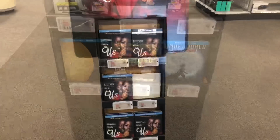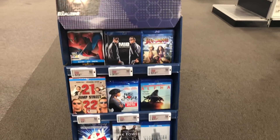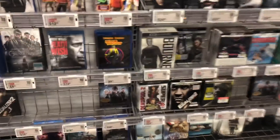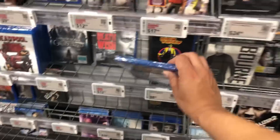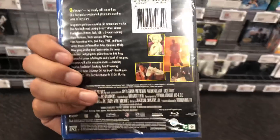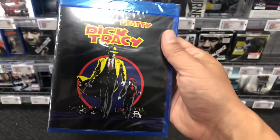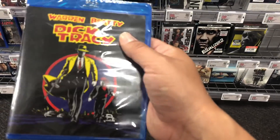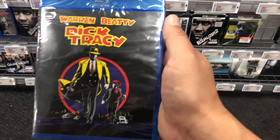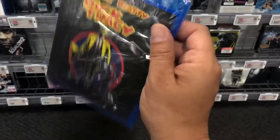They got other steelbooks here too. Has anybody seen this movie? Let me know what you thought. So they got a sale going on — buy one, get one free. This is something I really want to get. I remember seeing this movie as a kid and thinking it was okay. It's got a lot of well-known actors in it, it's 10 bucks. It's probably going to be one of those movies where you remember watching it as a kid and later you're like, oh, this is a bad movie.